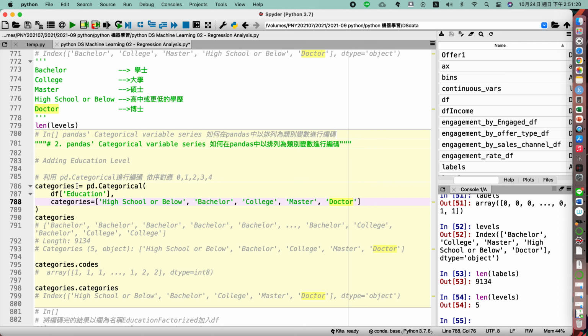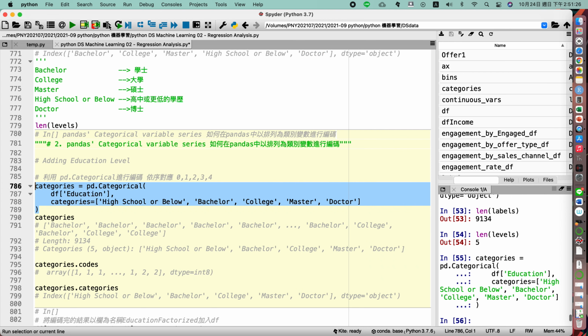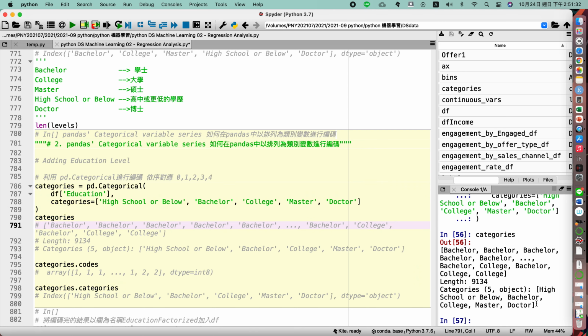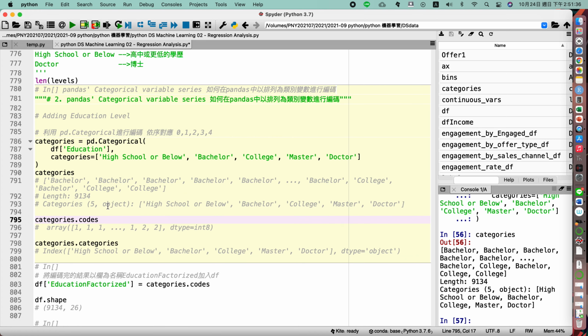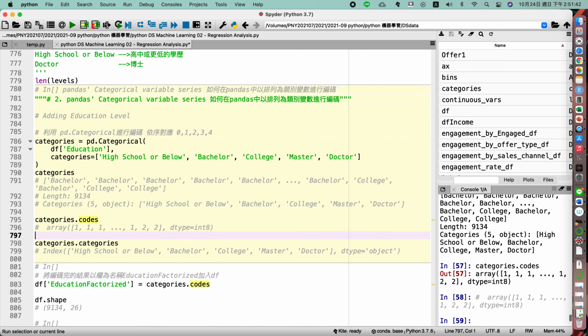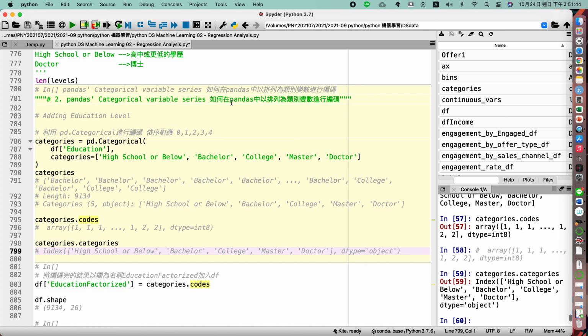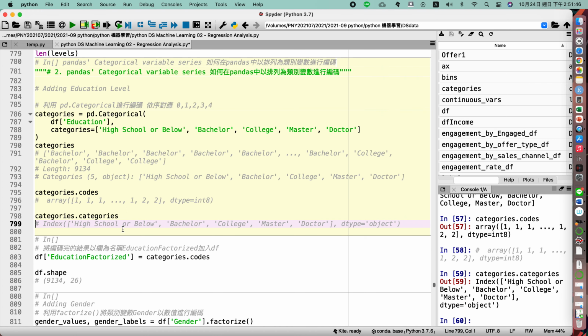Okay, we used categorize. So you may see the categorize with this one. What is the code for the categorize? Okay, it's actually for education.